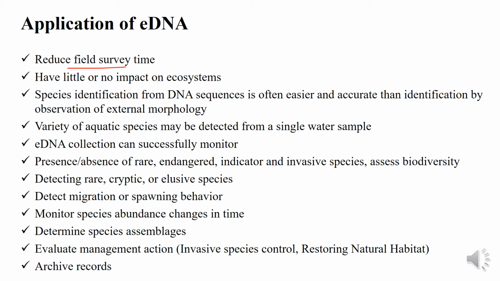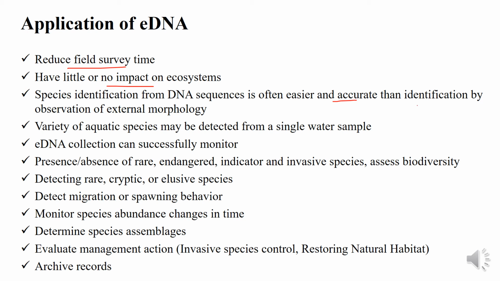And it has little or no impact on the ecosystem. This is very important: eDNA does not have any impact on the ecosystem, because you are not disturbing the habitat, and you are not disturbing the organism either. And species identification from the DNA sequence is often easier and accurate, I mean accurate again and again.